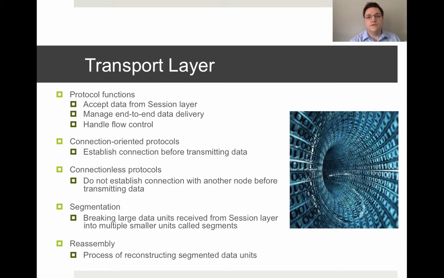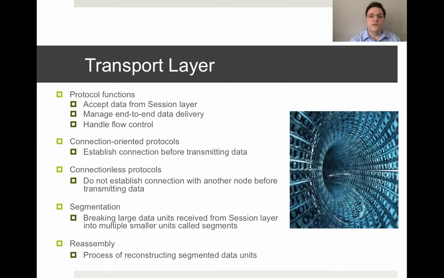The next layer is the transport layer. This is actually how data is broken up and transported between the sender and receiver, and it manages the flow of the data between the two endpoints and can use a variety of different methods.